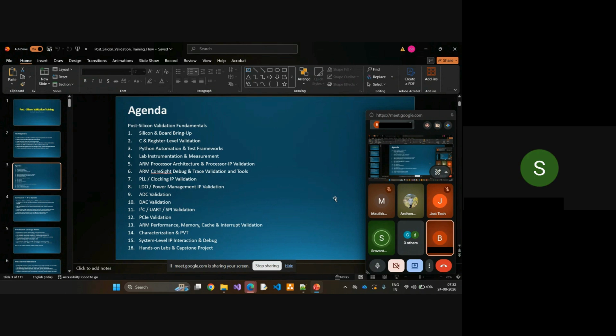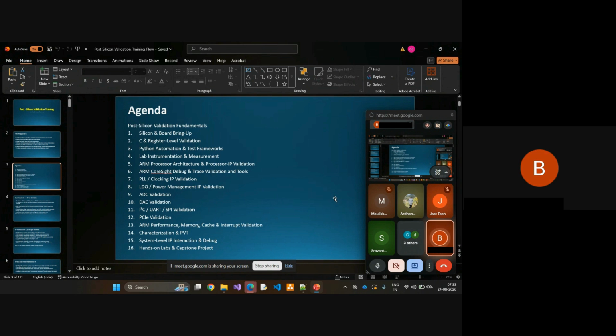So are we covering the DDR stuff here? We don't have any plan with DDR. But if we have more time, for example if we complete other modules early, then yes, we can include DDR as well.